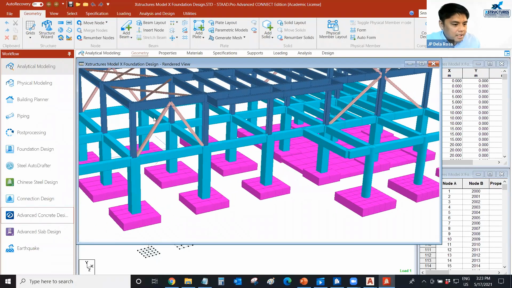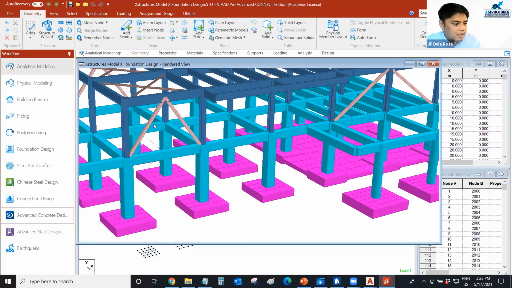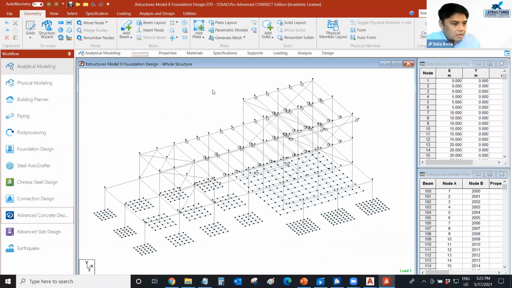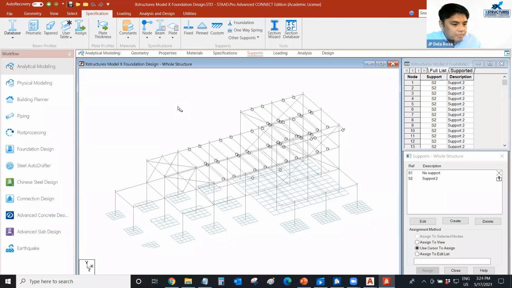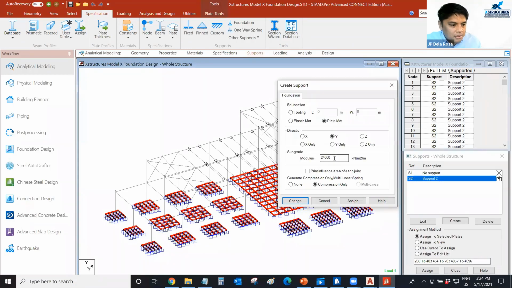Then, anong magiging support type mo ngayon if you model the plate itself as your foundation? It will be a spring support now. So pupunta tayo dito sa may supports. The supports here will be in a form of subgrade modulus, which is a compression only spring.